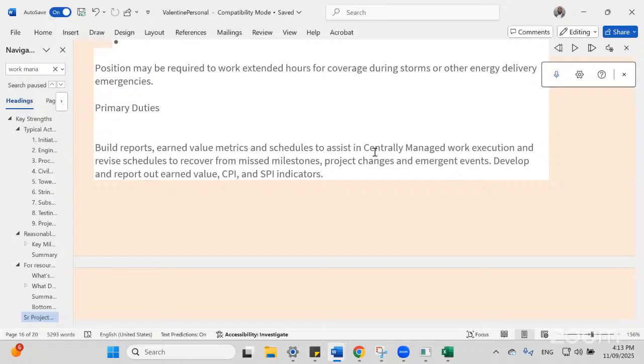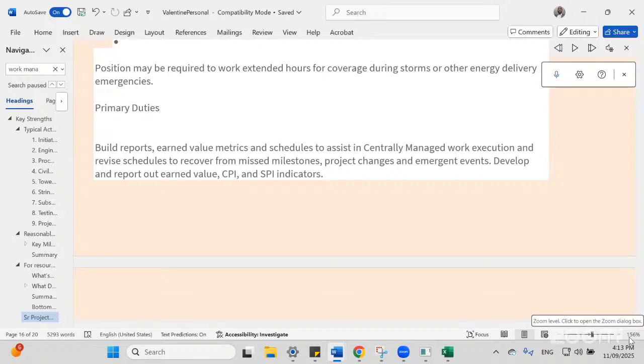So PV is the planned value, the planned cost. AC is actual cost. EV is the earned value. Now, for indexes, of course, we divide, and for variances, we subtract.